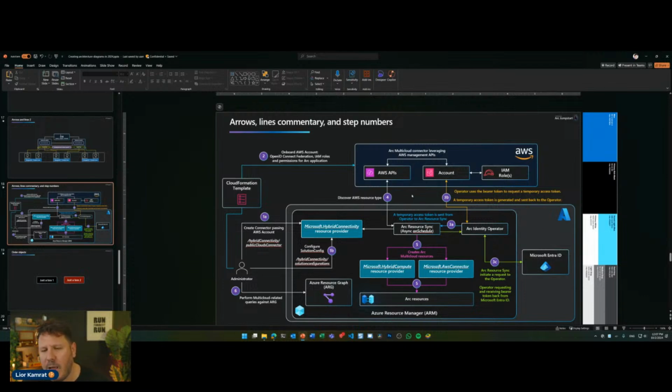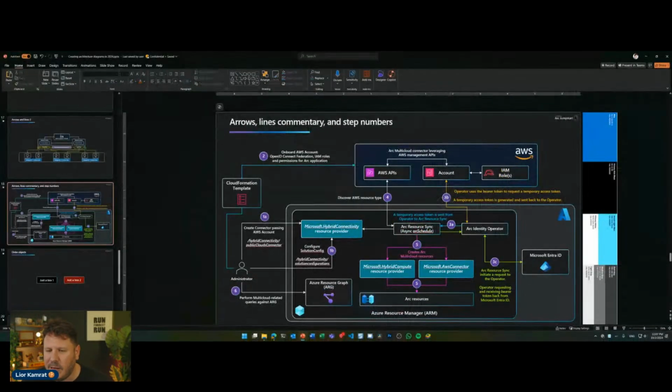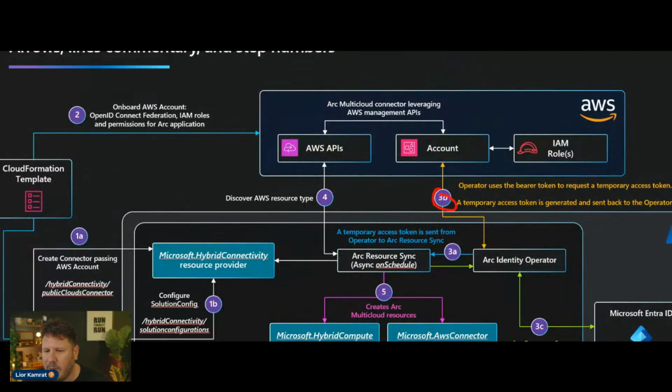I used to, by the way, match the step numbers to the color of the line. I stopped doing that because it just doesn't make a lot of sense to me. And recently, what I've been exploring is another technique. So let's just say you're looking at the 3B here, right?